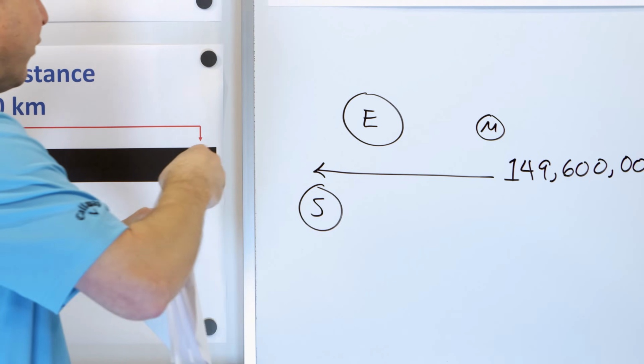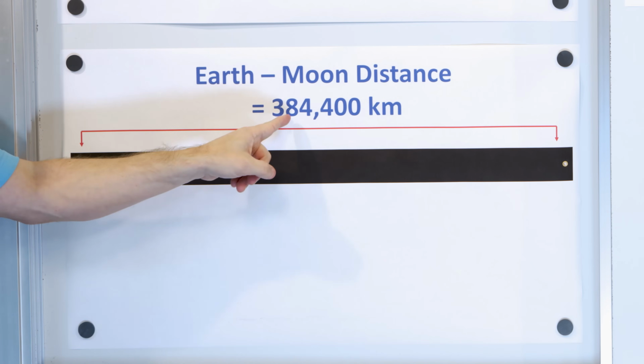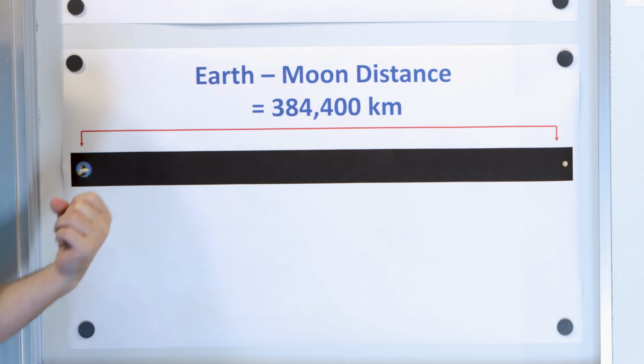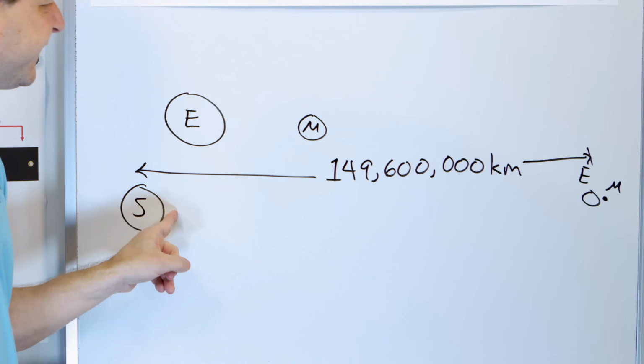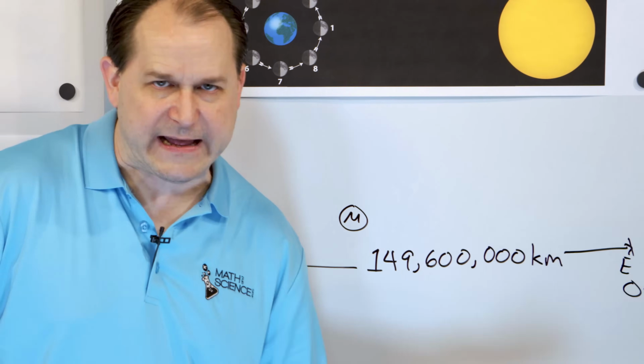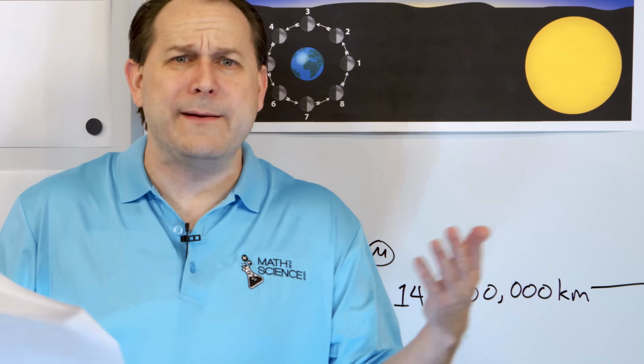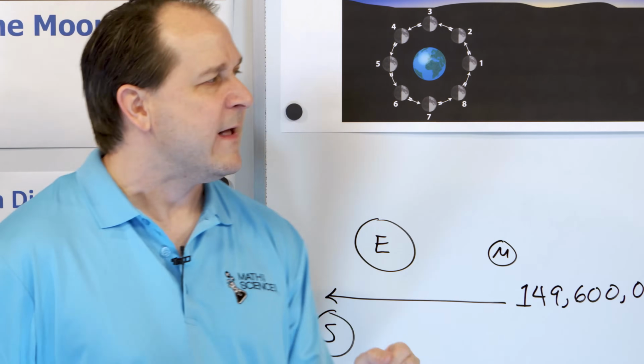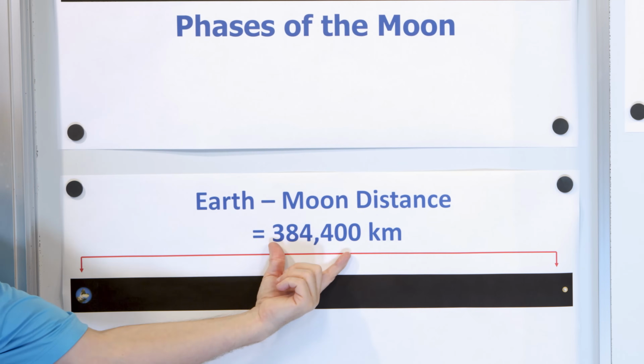Right? So don't forget, we said that the distance between the Earth and the moon was just over 250,000 kilometers, not even 1 million kilometers. But the distance between the sun and the Earth, it's not 10 times that. It's not 100 times that. It's way more than that. It is 149 million kilometers compared to something much less than a million.